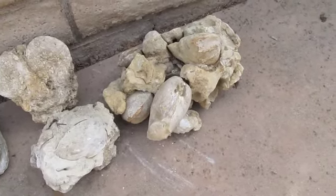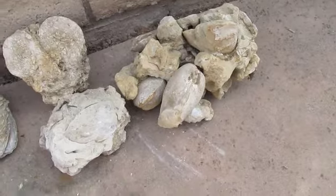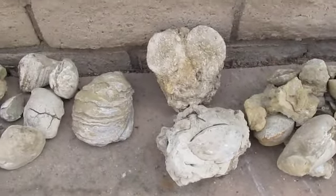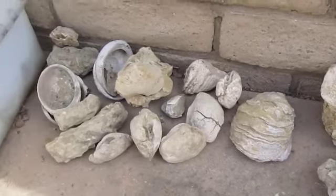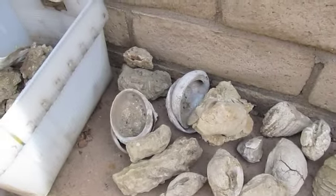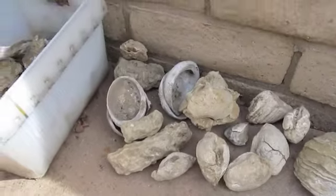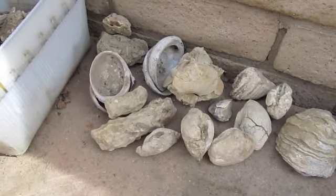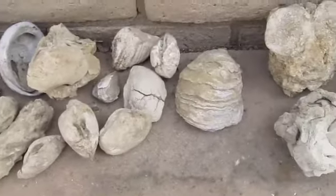I also just want to briefly encourage all you YouTubers out there that while you're hunting points, to keep your eyes out for fossils too, because almost everywhere in the United States has the ability to have nice fossils found there. Some of the guys down there in Texas are doing a great job of it. They're doing the whole trifecta. They're hunting fossils, points, and meteorites, all three. That's what I've been trying to do my last few years.